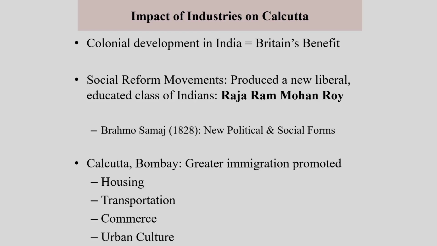One major feature of the industrial age in Calcutta and Bombay in this period was obviously greater immigration, the coming together of people, different kinds of communities with different backgrounds and cultures, with a common interest of starting new businesses and earning more money out of those businesses, contributed immensely to the amalgamation of different cultures and the different memories, traditions, and institutions that these people brought with themselves. Successive waves of migration into these cities produced a more cosmopolitan culture within these cities.